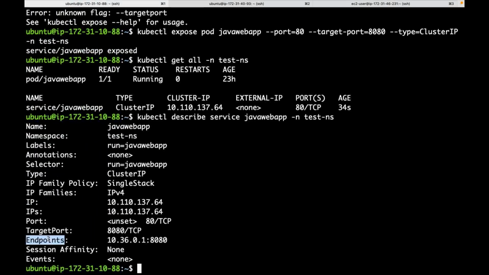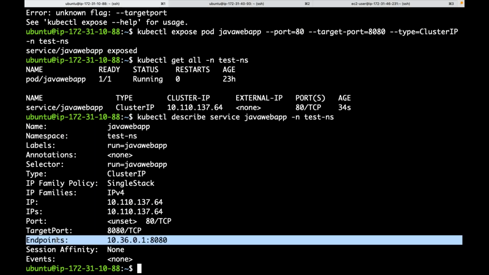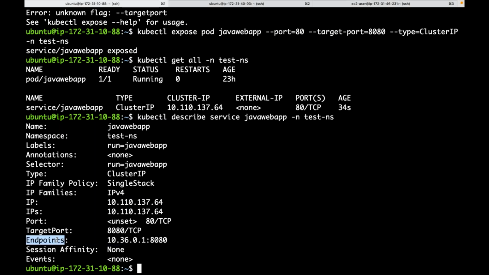Now, if you see the endpoints here, I am describing my service. Service has a endpoints. What is this IP and what is this port? This is my service IP. Service has a endpoints. I will create in a declarative also, guys.